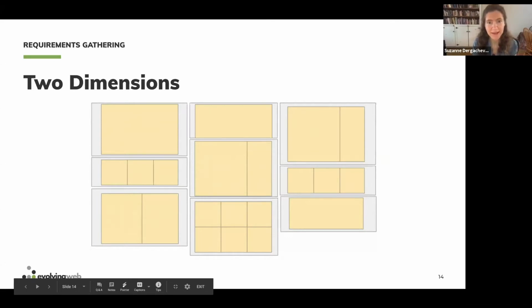The yellow blocks here, each of these I would call a content component, and it could be any of these examples I named, like a list. It could be a video, an image, a call to action, a simple button, and it can have its own internal layout. For example, if you have a list of blog posts, maybe those blog posts appear in three columns, each next to each other, but that is in itself just one content component that you can move around the page. So that would be a relatively simple page where you don't have elements sitting next to each other. I would say this is a kind of two-dimensional, where you can move things up and down and you can select what things they are.